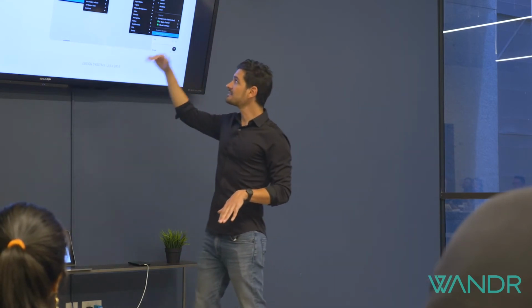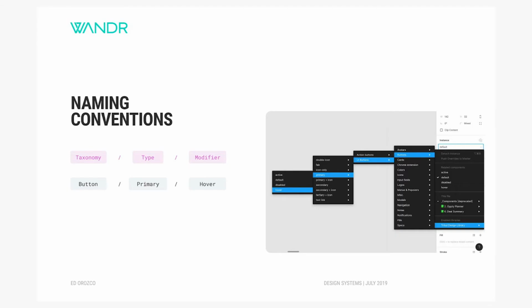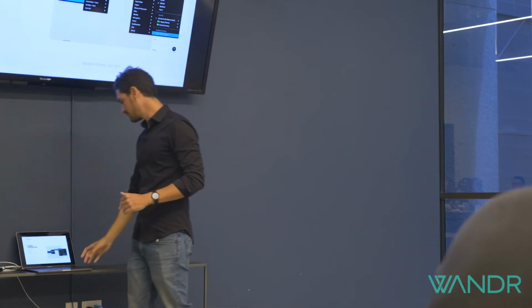And then inside buttons, again, you have primary with icon, secondary with icon, tertiary with icon. And then inside you have the state, so hover, default, disable, and active. So this is going to help you, first of all, keep everything organized, and second, it's going to make you work faster because you're not going to have all of these components basically laying at the same level of hierarchy, but you're going to have subdivisions that's going to help you search by using those categories. So it's a lot more efficient and a lot more organized.